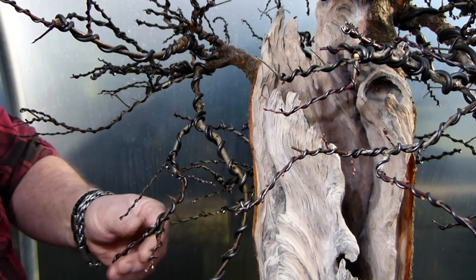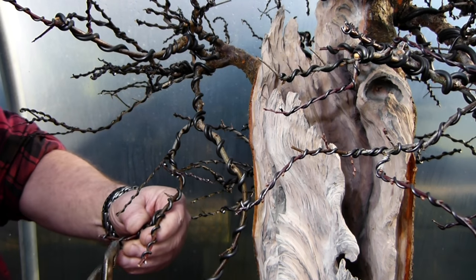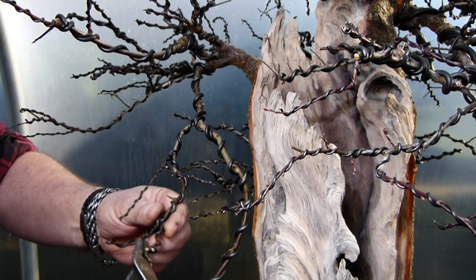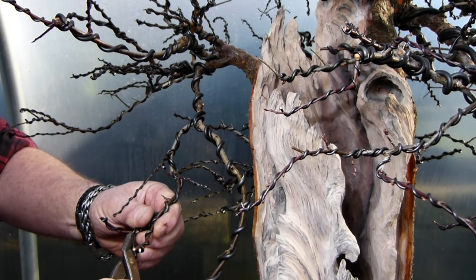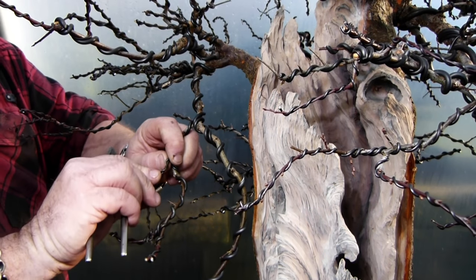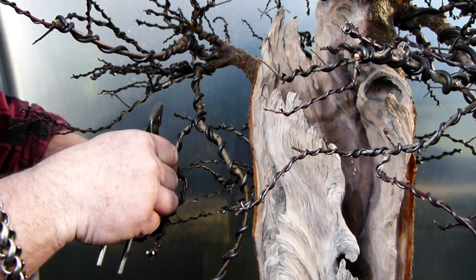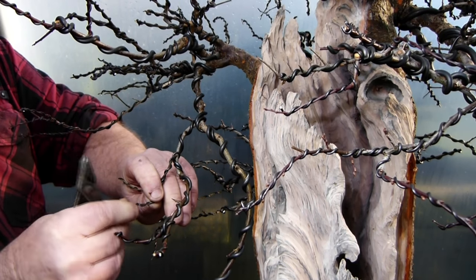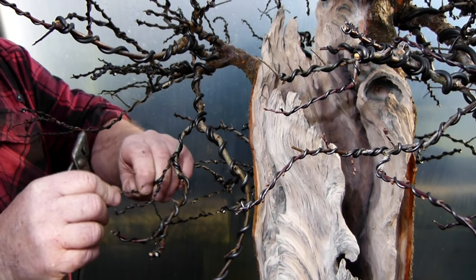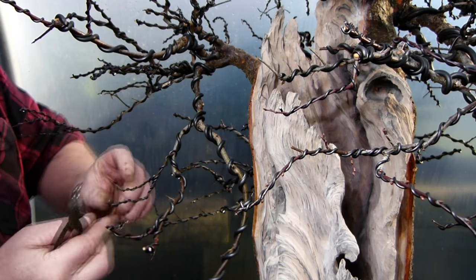So we'll take this down, and then with the ends of the branches, we always want those facing up, because the new growth is going to come from these ends, and if they face upwards, they grow much more strongly and much more reliably. With the thinner branches like this, obviously, you can just support with your fingers and gently bend along, but make sure whatever you're bending, you're getting some nice little twists and turns in that. And then again, the ends face upwards.